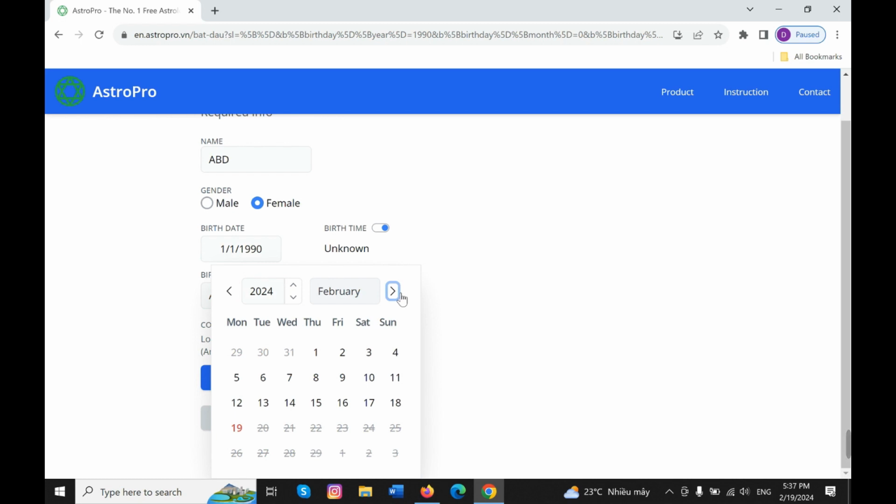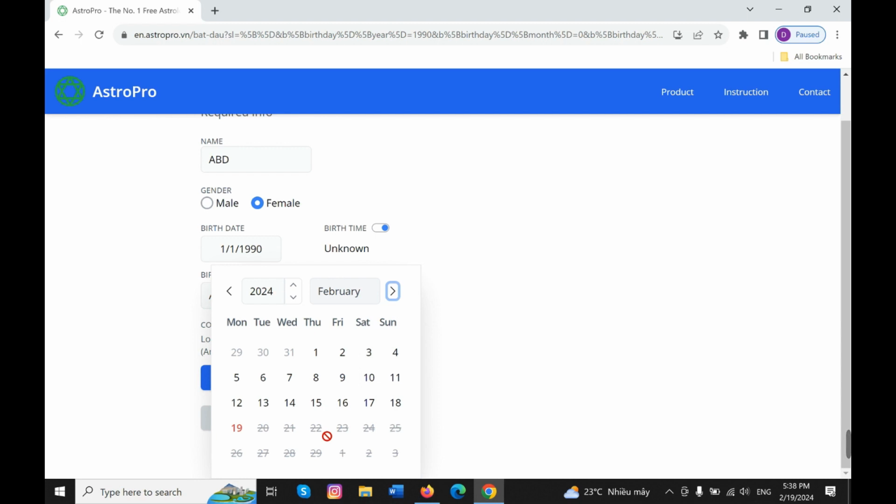Days in the future will be in a lighter shade of black and crossed out, for example in here. And when you select a date in the future, the system will display a red circle with a diagonal line. Please note that this symbol only indicates that the selected date is in the future and does not restrict your selection.